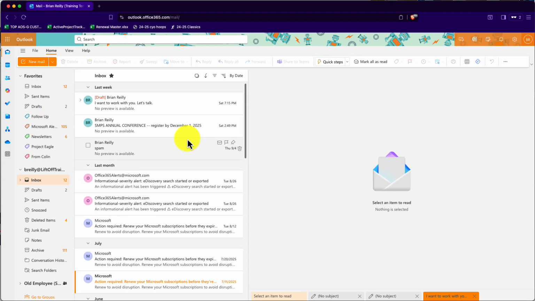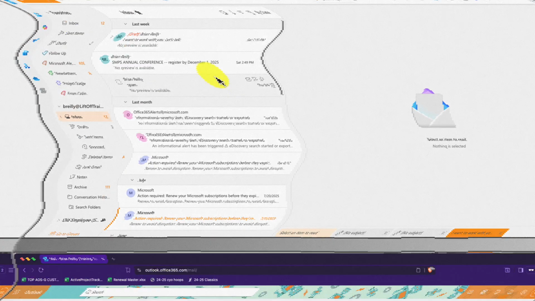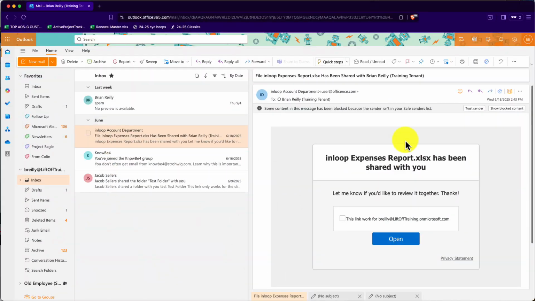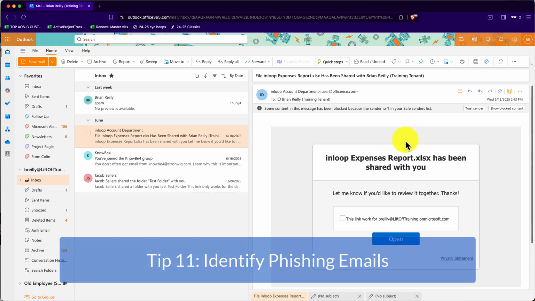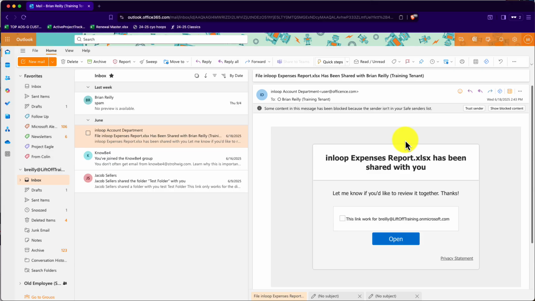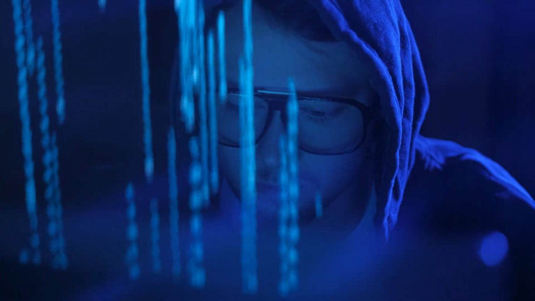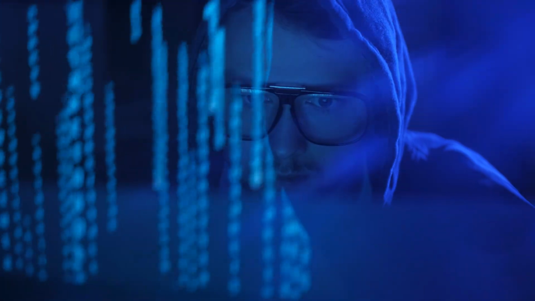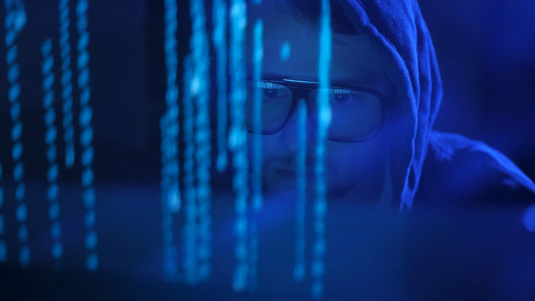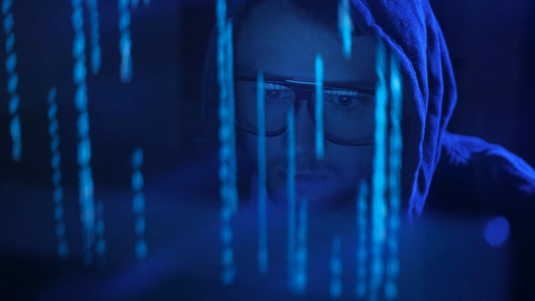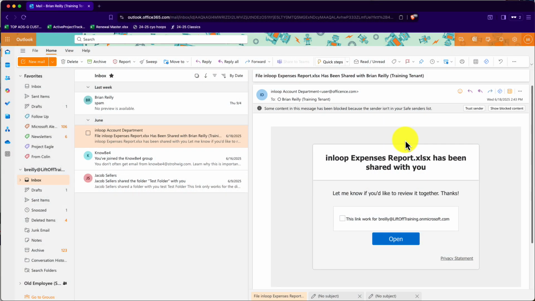What kind of rules could you add to your webmail to make your life easier? The next tip is all about you being a powerful last line of defense against the bad guys trying to steal your information, or worse, stealing your organization's money. No technology can stop every single phishing email into your inbox. Cyber criminals are just too darn smart and can get these emails by our security barriers that we've put in place. You need to learn how to identify these suspicious emails and stop a potential attack before it even gets started. Here are some tips.